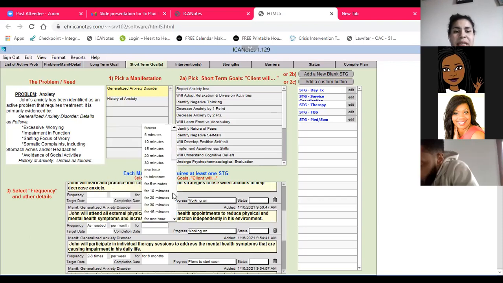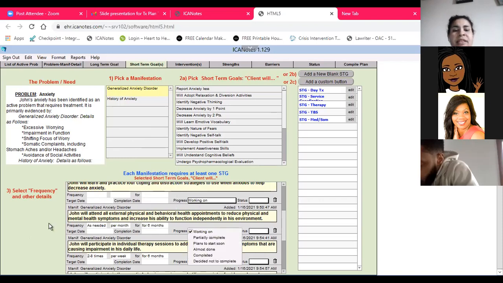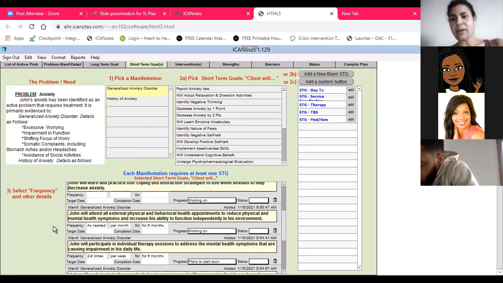Your client might need some linkages 15 times in 1 month and 0 in the next. So you don't want to pigeonhole yourself into saying, oh, I'm only going to give them 3 referrals a month or whatever. Because if you're saying, oh, I'm going to give them referrals 3 times a month and you don't do any, Medicaid's going to come in and say, why did you not refer them to anything?